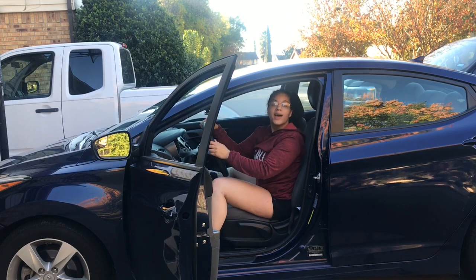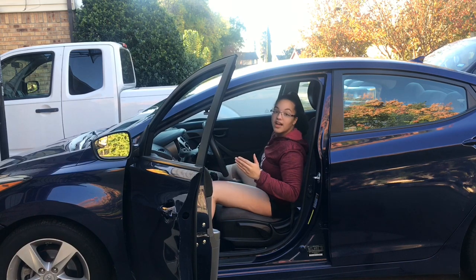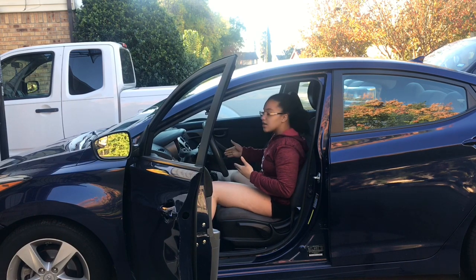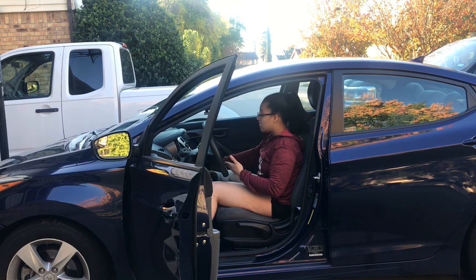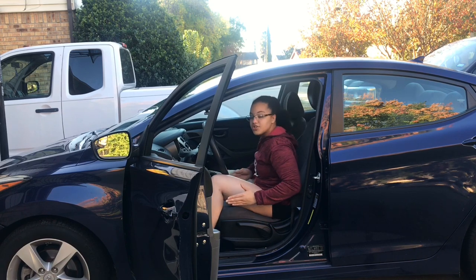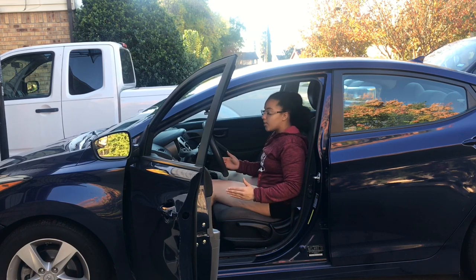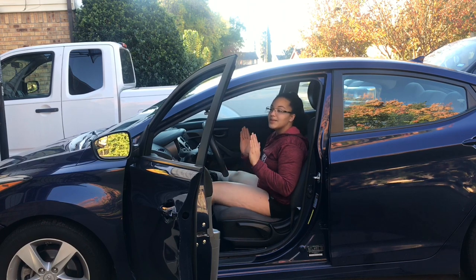This is the point where you're going to go ahead and scooch over a bit and then also adjust your leg on this side. Make sure you're not blocking your shift and also make sure you're not blocking your seat belt. This is a time where you're also going to try to move your seat so that way you can press on the brake and the gas as easy as possible. Especially when we're on the road, we want to avoid those accidents.